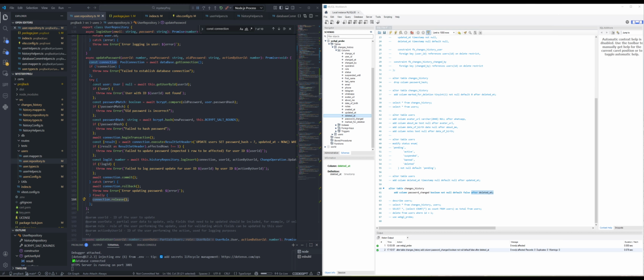So here in the try, first of all, I also found out that I need to check for the connection before proceeding, because maybe the database is not connected. So we need to throw this error here. Once we pass this check, we find the user, because we need information about the user. If we didn't find the user, we throw the error.